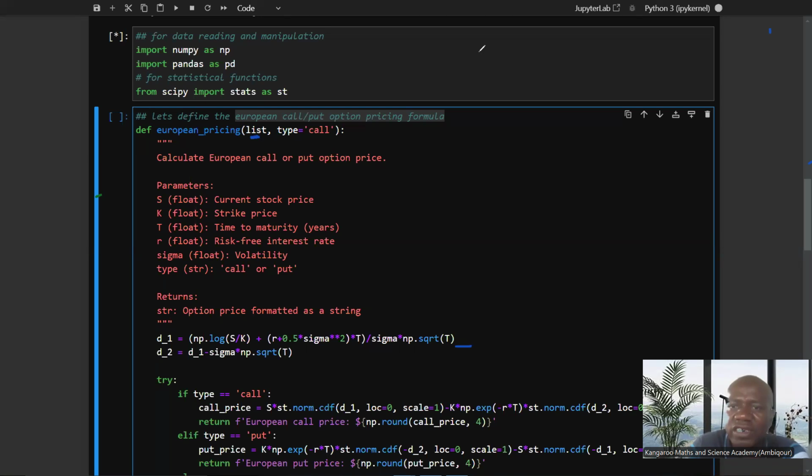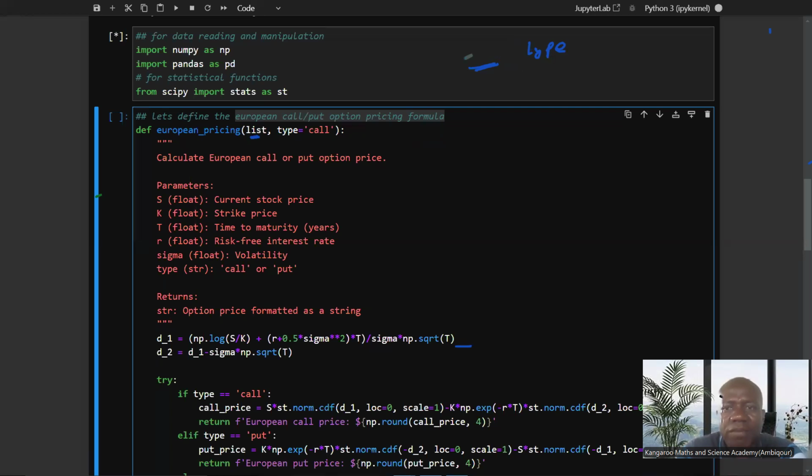The first one is the list, and the second one is the type. I will explain why I created this list. In terms of this type, by default, I want it to be a call option. Remember, we have two types of options, a call and a put.